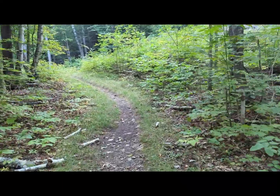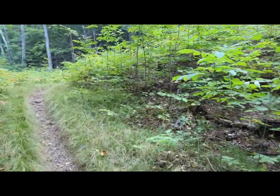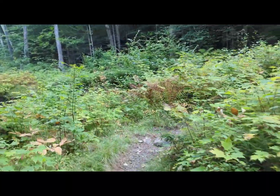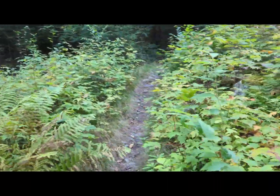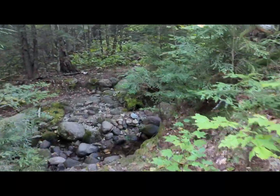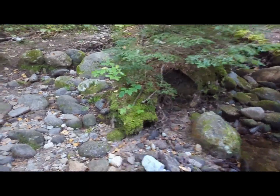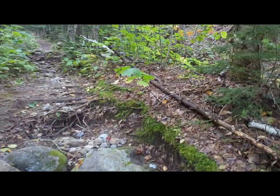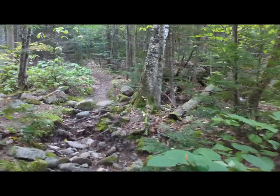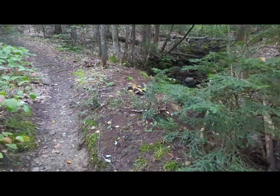And then from there we head north and just keep going over Imp, and then North Carter's there, and then Mount Moriah, and then the Rattle River Trail down to the car. Lots of opportunities for views, some interesting stuff. So anyway, we'll show you what we come up with, and hope that we're out of the woods by the time it gets dark.